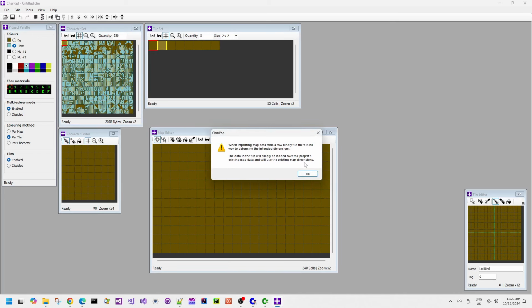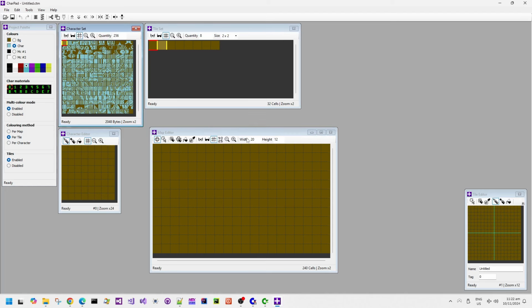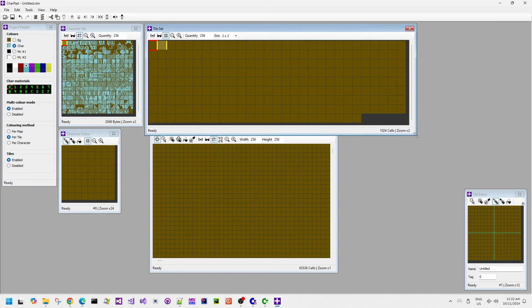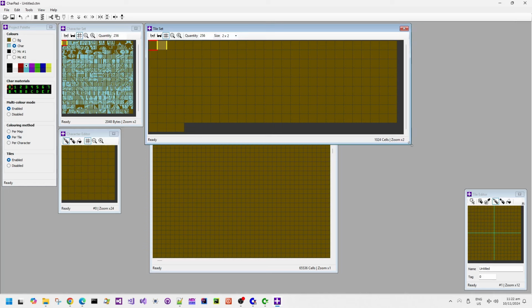Well, we can try and import the map, but we have to set the dimensions for the map first. So the map, we hope that it's going to be 256 by 256, because that's the full 64K of memory. There we go. This text box doesn't accept the value until you press return properly in it. We also need 256 map blocks of 2x2 blocks just to prepare the tile set. For this data, we will expand this window a little bit like that. Let's get a nice regularly sized window.